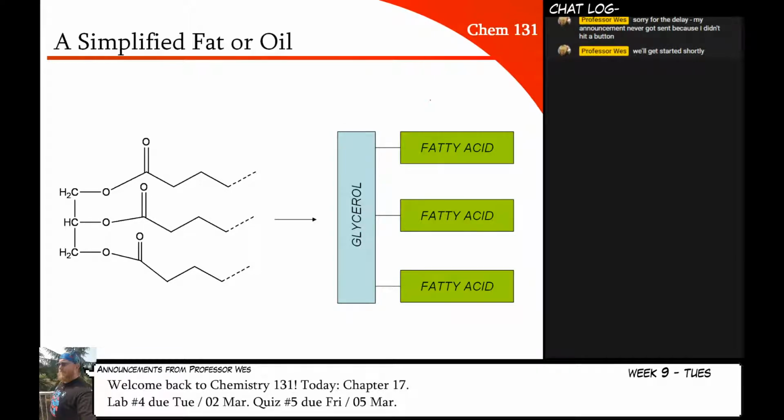Now, because drawing that picture becomes very cumbersome, we're going to reduce the picture down to this block diagram over here. So this is my block diagram. Now, just because it's written as a block diagram does not mean that you don't need to know what goes in the blocks. So writing the word fatty acid in the block is important, but knowing what a fatty acid is also important. I am using the block diagrams because, one, I'm lazy, and I already know the chemistry, but two, because it takes a lot less time and space for me to communicate the same idea once we understand what these are. So we're going to be working with block diagrams quite a bit in this chapter and the next few chapters as we go through our discussion of lipids.